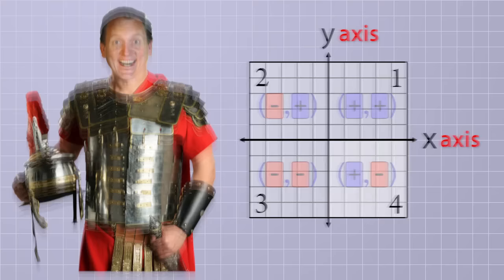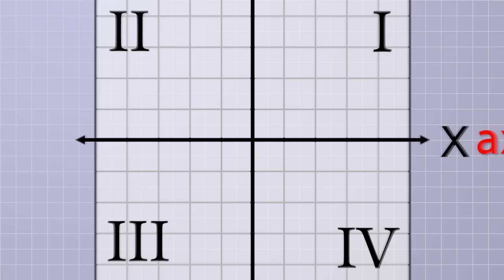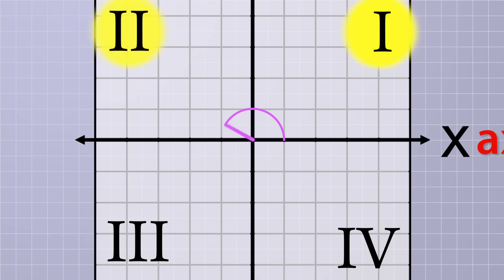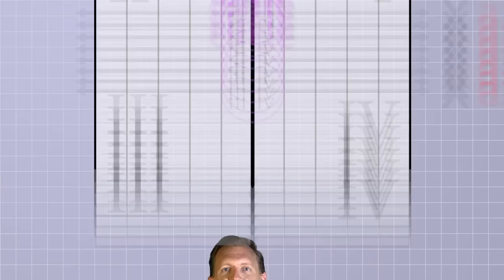Roman numerals are usually used to label the four quadrants. And they're in that order because that's the order you would encounter the quadrants if you started with the line segment from the origin to the coordinate (1, 0), and then rotated that line counter-clockwise around the origin. Doing this sweeps out a shape called a unit circle, which is divided into four quadrants, just like the coordinate plane.